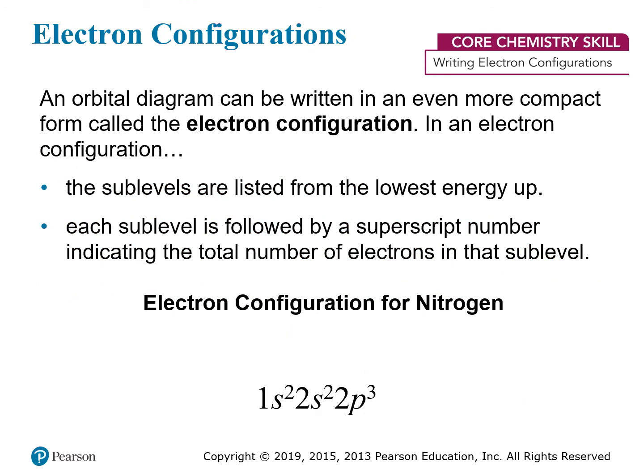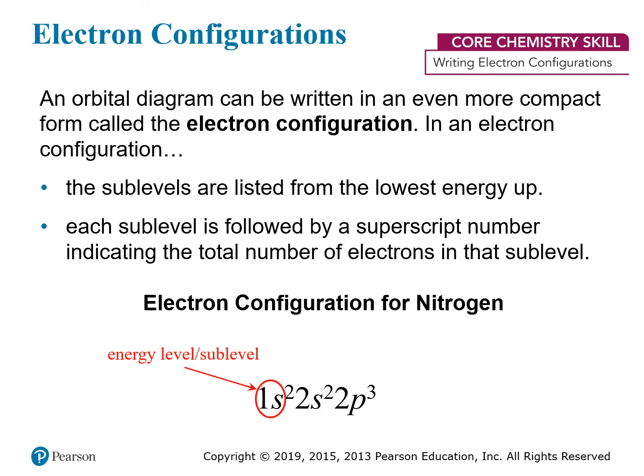So we can take this orbital diagram and we can actually write it in an even more compact form called the electron configuration. In the electron configuration, we don't want to have to worry about drawing little boxes and arrows anymore. So we're just going to identify the different sublevels and then specify how many electrons are in each of them. So we still write them in the same order as before, which again, we'll get to a way to remember that order better using the periodic table. But you write them in the specific order that they show up in, and then you write the number of electrons as a superscript.